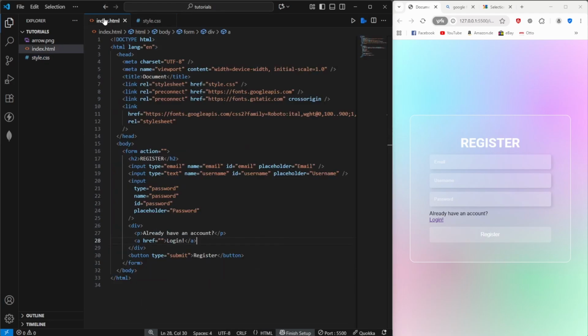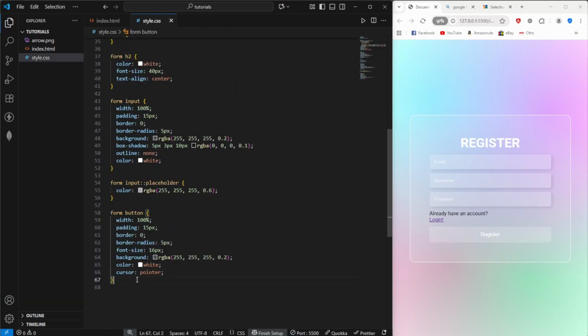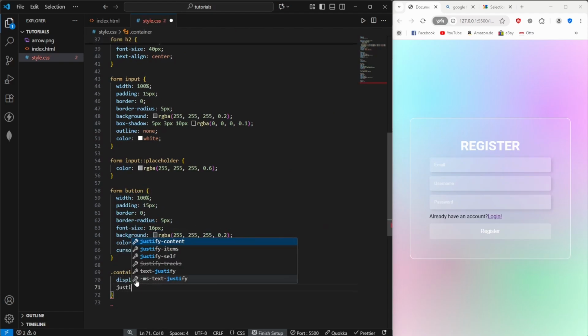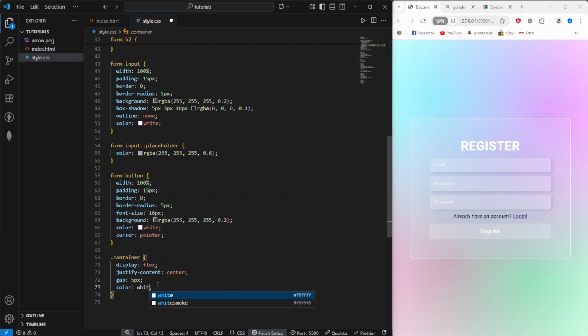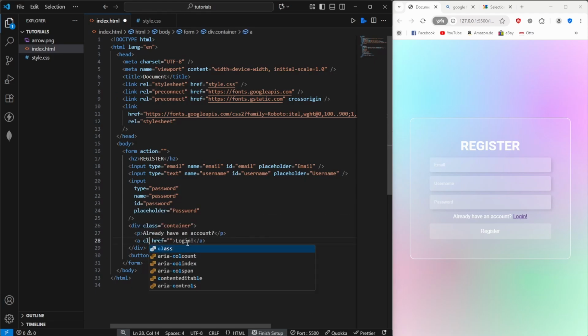So now let's also start to target our container. Let's just give this one a class of container, and we're going to target .container. We give it a display of flex. We say justify content center, gap maybe 5 pixels to get a little gap. And now we are also going to use a color of white for our text. And we obviously also need to target our href specifically. And we can, for example, give it a class of white and bold and underline none. And we don't have those classes yet, but we are going to create them in a second.